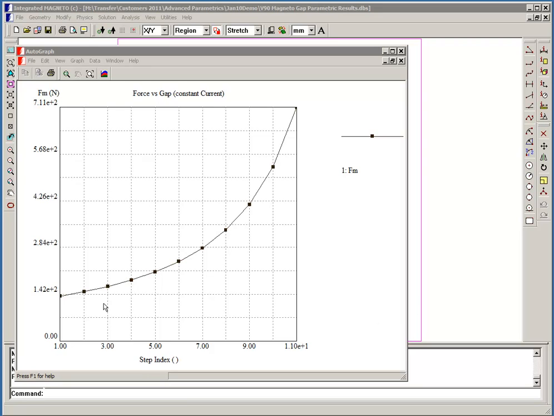And you recall that there was a huge variation in the force from the maximum to the minimum gap position. Now suppose you were wanting to control the solenoid electronically so that you could have a more constant force. The results that we obtained here assumed that the volume current, the number of ampere turns, was maintained constant, independent of the position or the range of motion of the core. Now we'll show how we could add a second parameter in the same loop where we reduce the current at each step in an attempt to get a more constant force.